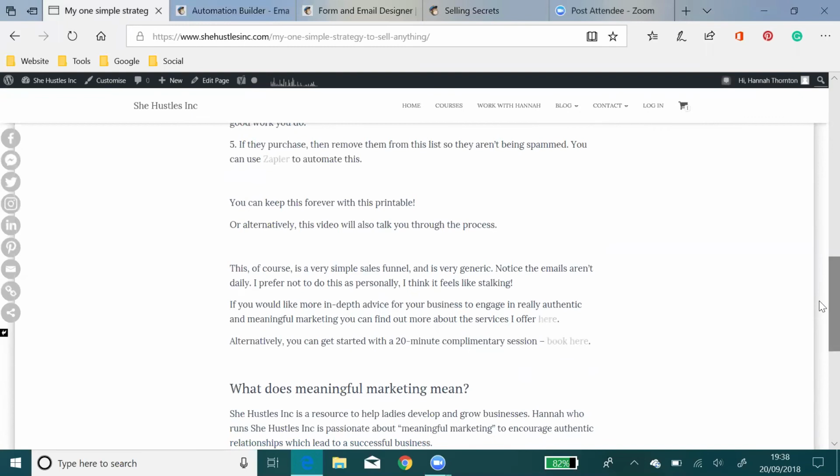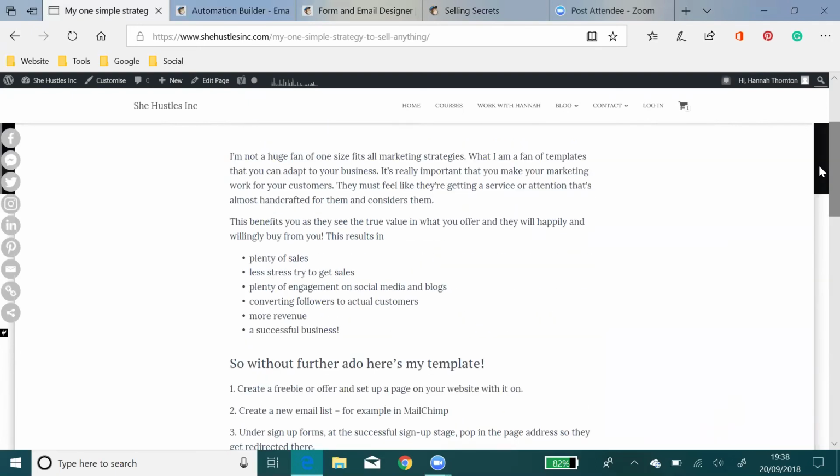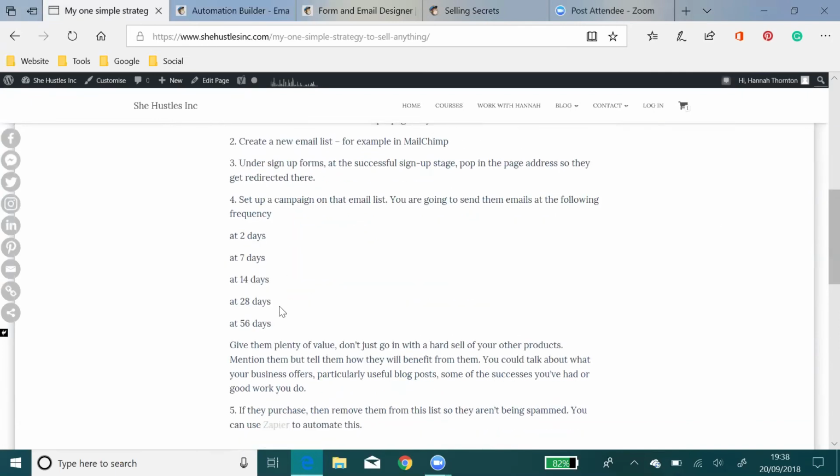That process should then take them from the freebie that you've put on through to your product, and it's doing all the work for you. So basically each of these emails is a mini sales pitch, but we want to keep it on value and not really, really obvious, so that they're comfortable with the selling process. They're not feeling spammed, but they're up to date about your products and the benefits, and you're introducing them to something that they may not have known about before. So it's a super effective process to get in sales, but in a nice, gradual, non-salesy way.